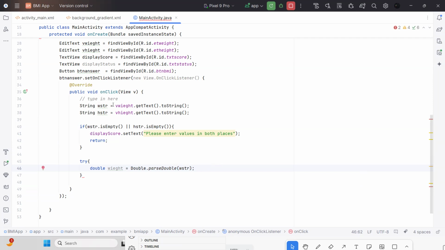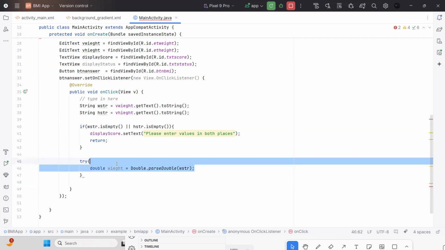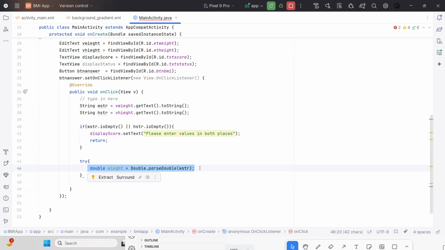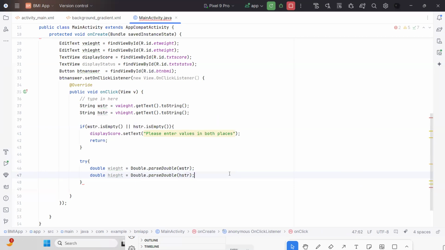So I am converting the string I got here into a double. I'm also going to convert the height into a double. So now they are doubles. They are no more strings, so I can use them for calculation.